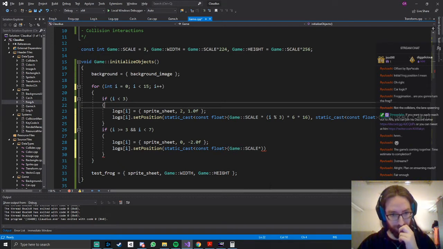Trying to not make a lot of lines of code to initialize this, but I think I might end up doing that, yeah.